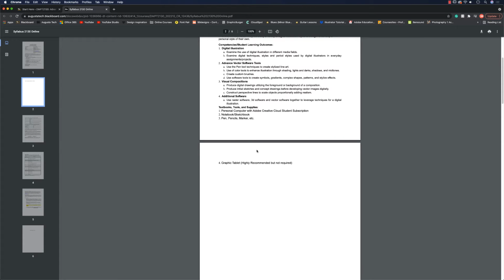If you are a freehand-based illustrator, I would definitely invest in a graphics tablet. Without a graphics tablet, you're going to have to draw a lot of freehand-based stuff with your mouse. And we'll talk about some tips on doing that, especially if you're going to be using the pen tool or anything like that. But I do recommend a graphics tablet if you are a freehand illustrator. And if you are interested in a graphics tablet, let me know, and I'll point you to a few different ones at different price points.